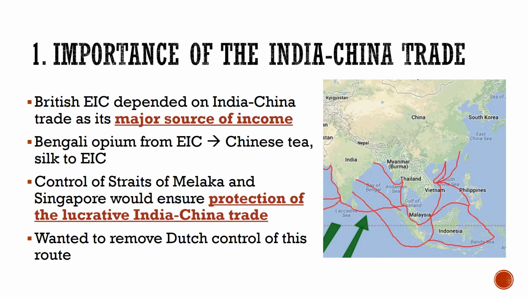If you look at the map on the right, look at the red marks, those are the many routes that people can take from India to China. Where did they have to pass? Definitely Singapore. Definitely Southeast Asia, not only Singapore, right? So that's why the British wanted to control the area. If they can control the area, then they can trade with ease. They don't need to ask for permission to go into the waters or the sea of the other people who control them. Alright, so please understand this.